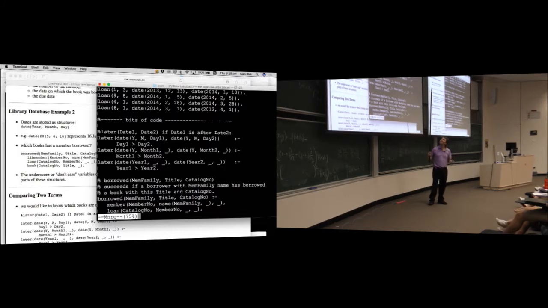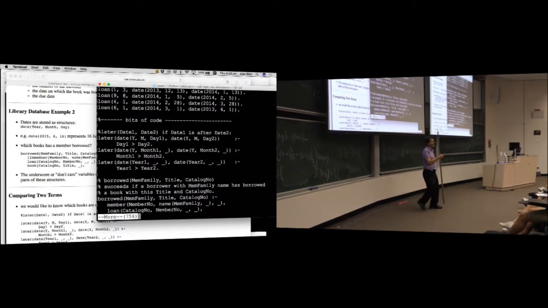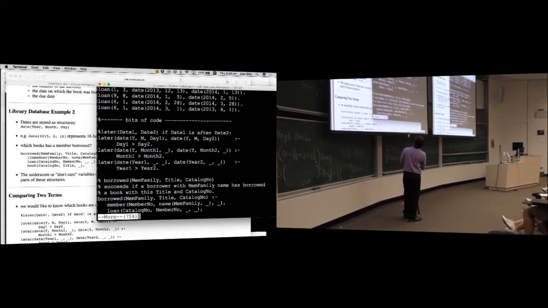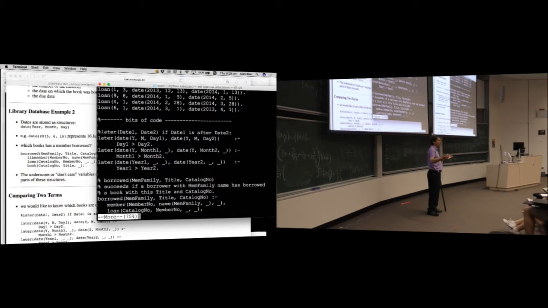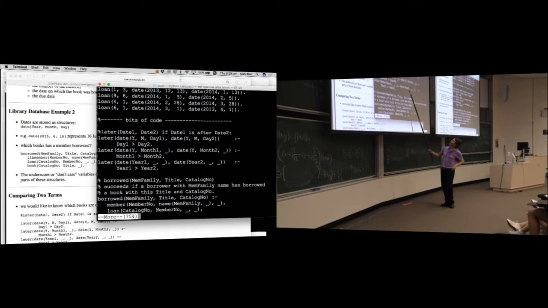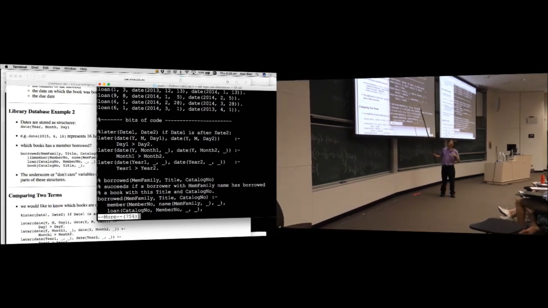So the logic is correct, but you're sort of thinking in terms of an imperative language. You're thinking, okay, first you compare the year, and then you compare the month, and then you compare the date. Which is not natural, but in Prolog we think in a slightly different way. So instead of saying if this, else this, else this, we split it up as 3 separate rules.